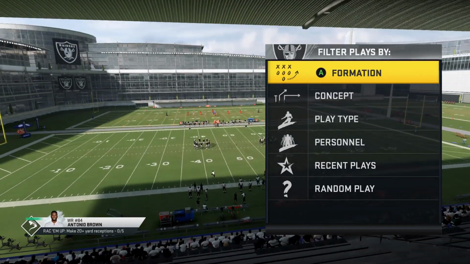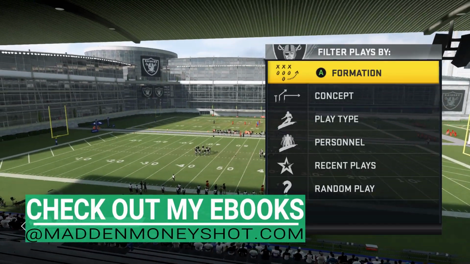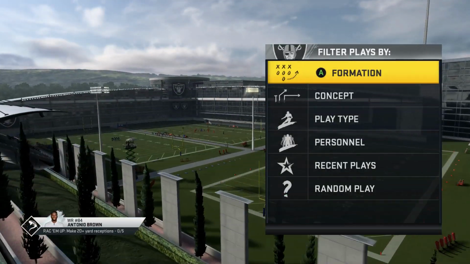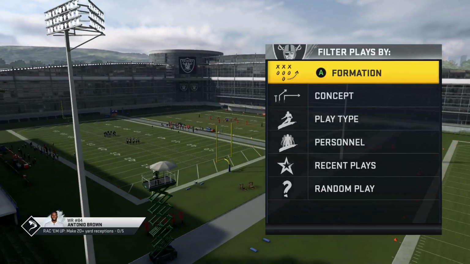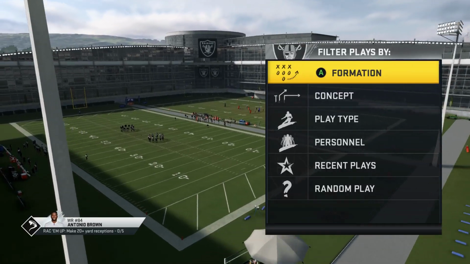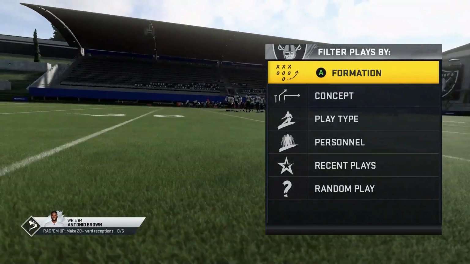Got some plays for you today out of the Raiders playbook. I just dropped my Raiders ebook last night at like 1 in the morning. To me, it was one of my longest playbooks that I made this year, right up there with the Saints as far as plays. But to me, the Saints is a great passing playbook, and this one here is definitely a great running playbook. Probably the best running playbook in the game, in my opinion.